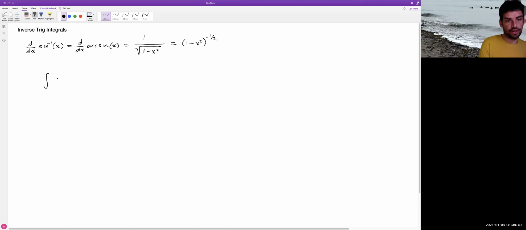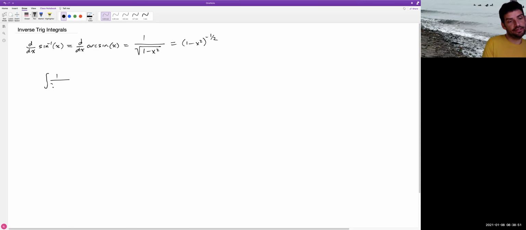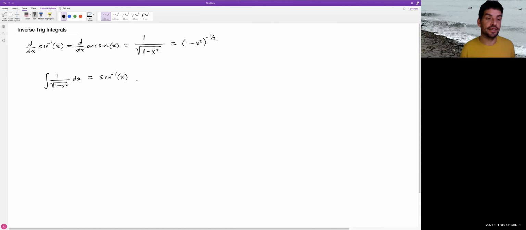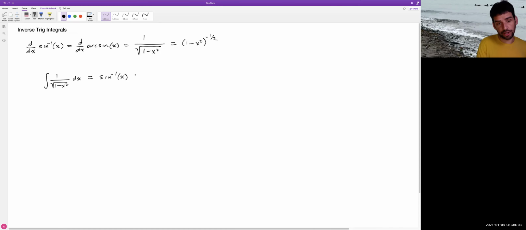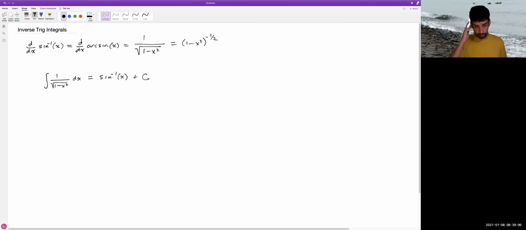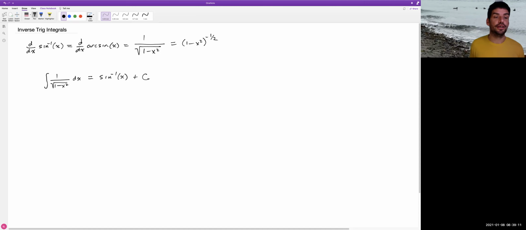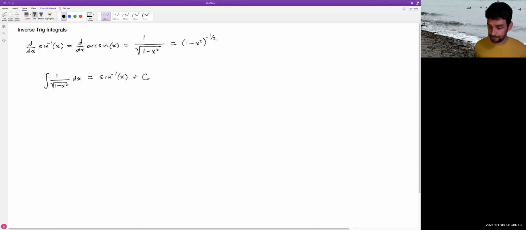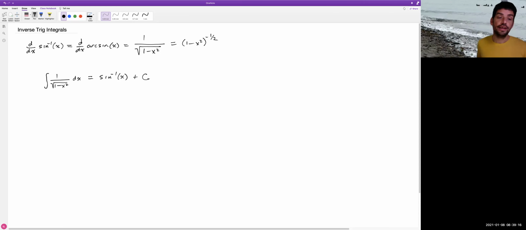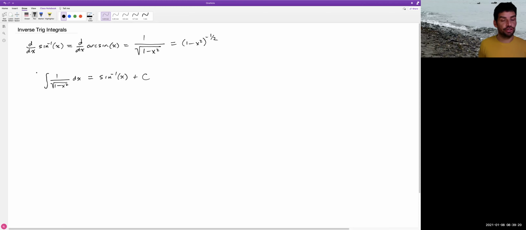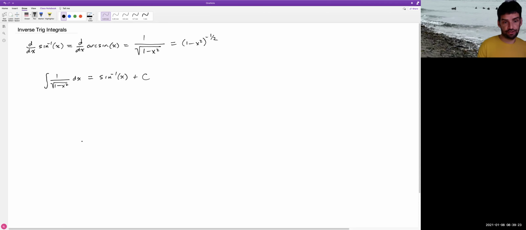Okay, so with this derivative in mind, we get the almost inverse rule that if we have this antiderivative, we know that this is an antiderivative of 1 over the square root of 1 minus x squared, and to make it more general, we put the plus c on the end, right? There's a family of functions that have this same derivative, 1 over the square root of 1 minus x squared. So this gives us a nice rule, and this is a great rule as is. We can actually push this a little further. We can generalize this just a bit.